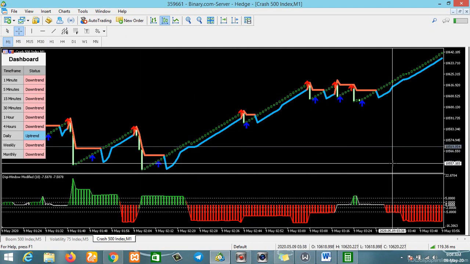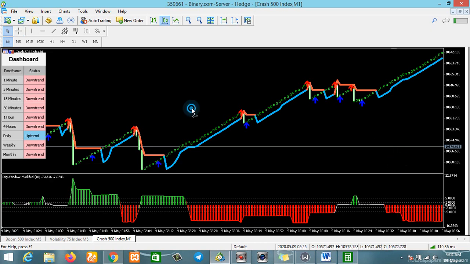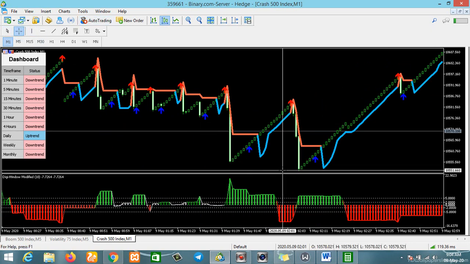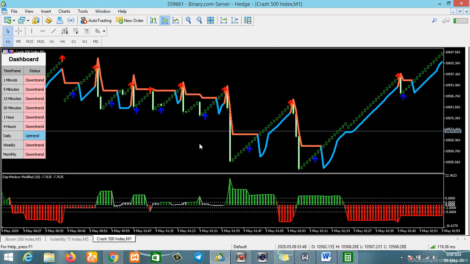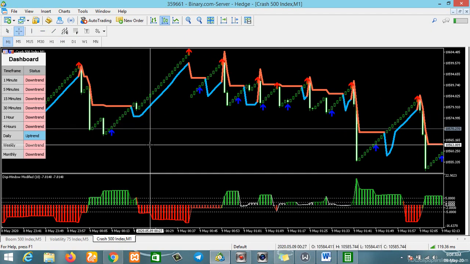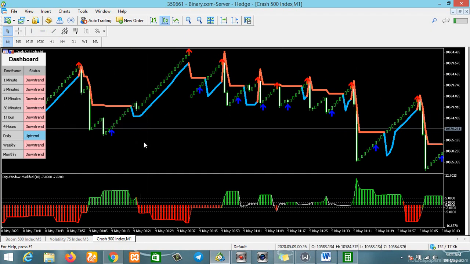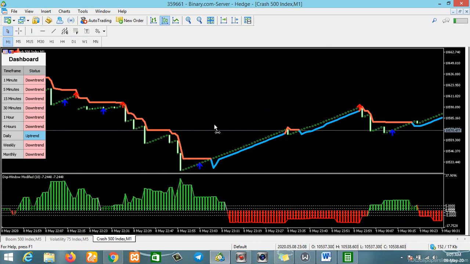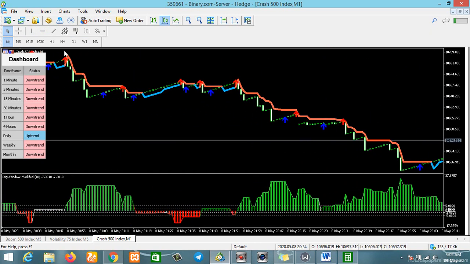Right from here, it enters bright red, we pick just one candle, that's the second opportunity. Even here it enters bright red, you can see, so you pick just one candle. Let's check more. This stage as well, it enters bright red, you just pick a single candle. This stage as well, you pick a single candle, just 1 minute. Then let's check other instances. Even here you can pick more than 1 minute. Even here as well you can pick a minute.